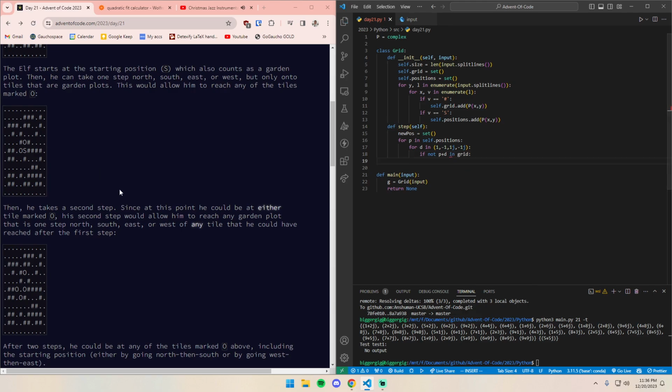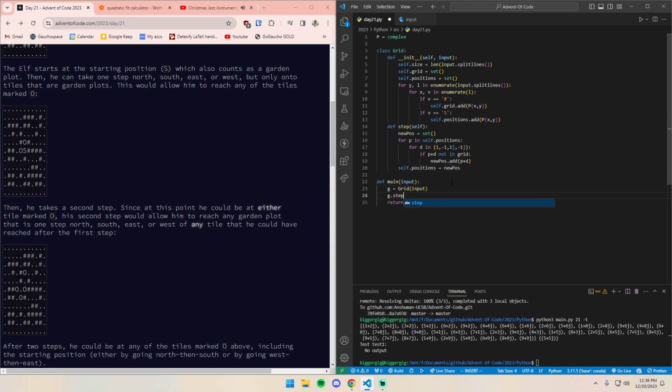So if the position we're trying to move to is not in the grid, meaning it's not a wall square, then that's a valid thing. I'm sorry, this is supposed to be if p plus d not in grid. Okay, now we'll add this to our new positions. Now let's save self.positions is equal to new positions.